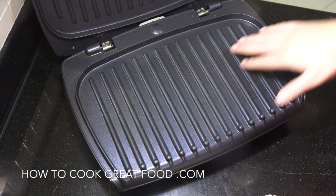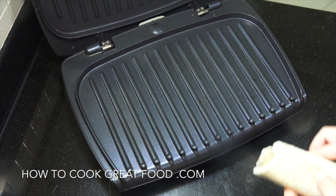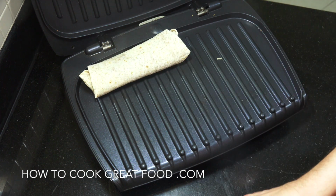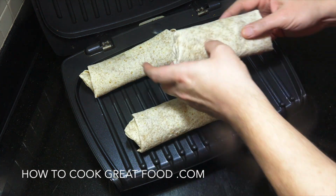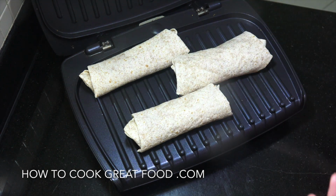Okay, so I've got one of these type things, press grill. We're going to drop these on. And I've got mine on high heat. They're going to go in for my machine for about 4 minutes. See you then.